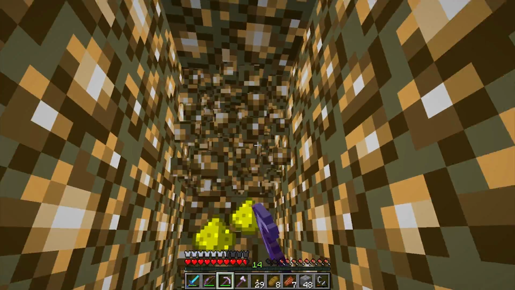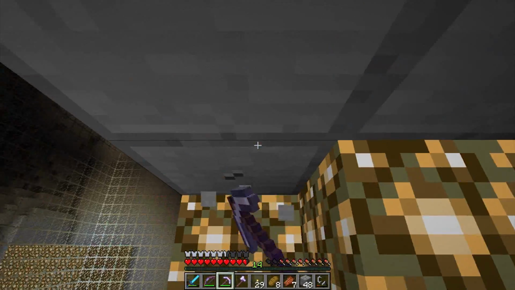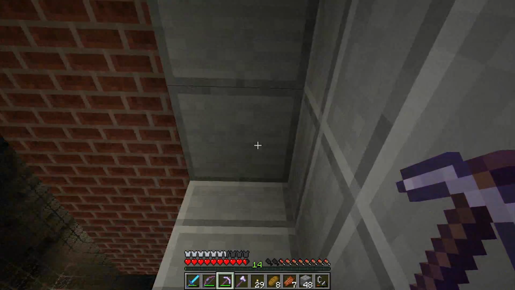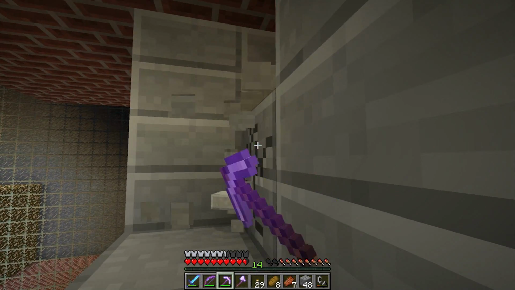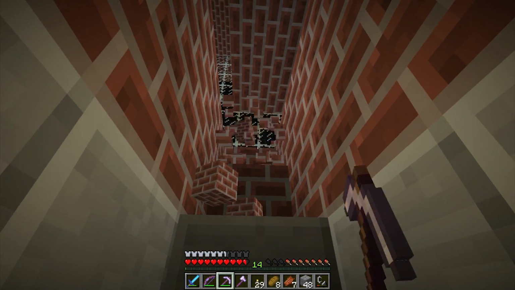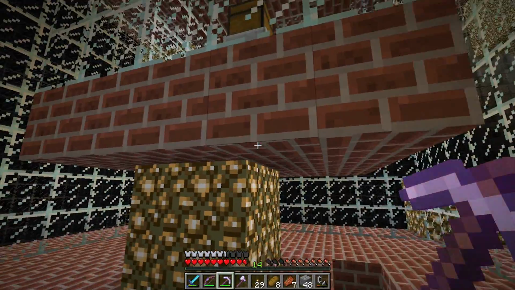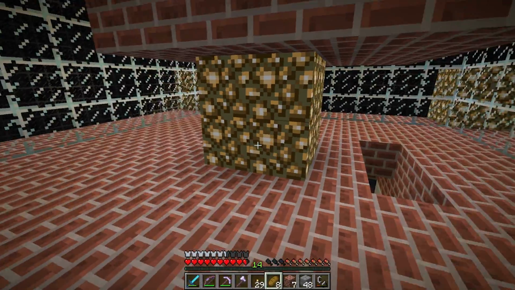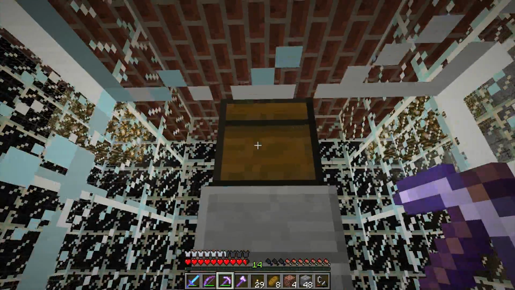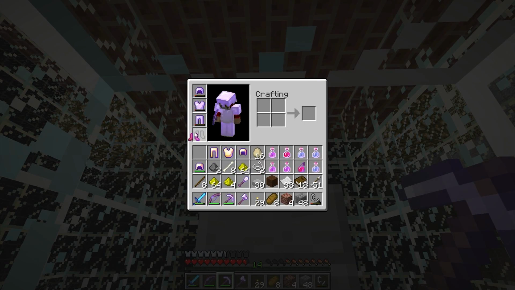Oh, that's not good. I'll get up through this. I've got lots of glowstone now, kind of a way. Oh, we have got something up here. Yes, yes, we have. Hello, brown wool. Okay, cool. Let's put the hideousness in there. Oh, let's put those boots on now.